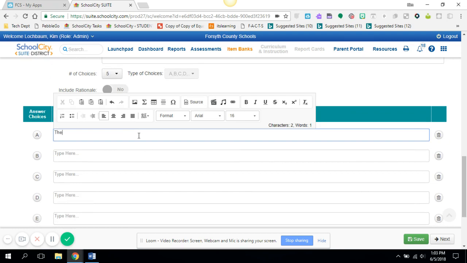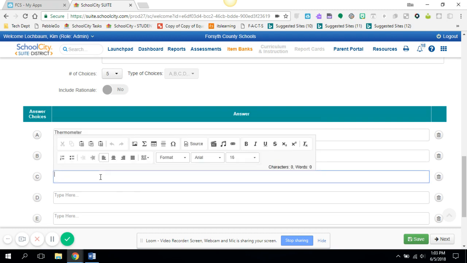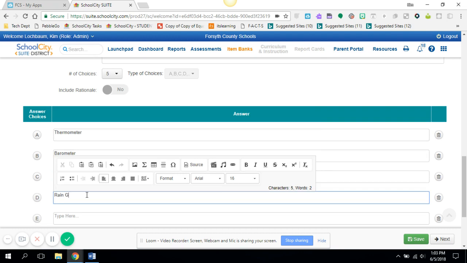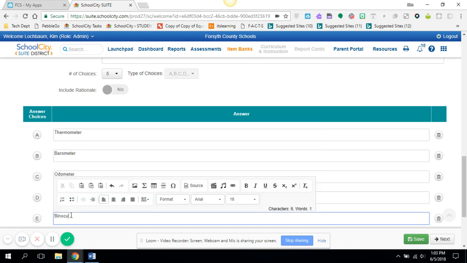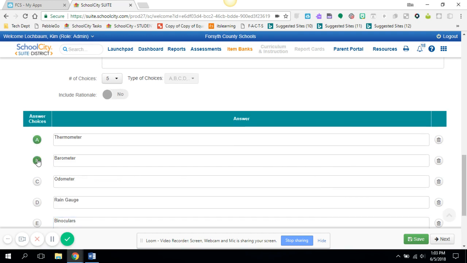And let's say thermometer, barometer, odometer, rain gauge, and binoculars. All right, you'll mark the correct responses.